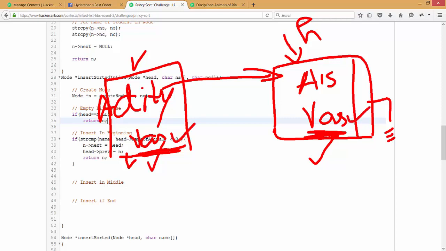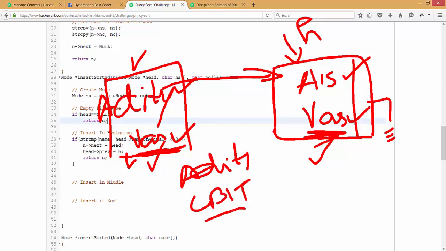Since comparison is involved of two values, we can write a separate function for that, because it is Aditya with Vasavi, and otherwise we could have Aditya with CBIT also. Now if we compare CBIT with Vasavi, the direct answer is, because this is smaller than this, we don't need to compare the name, directly do the insertion.